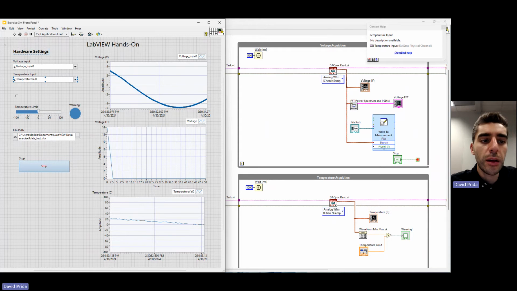So now you can double click to start typing once again, or you can just copy paste one label. Again, I'm just going to copy paste it so that way I don't have to select the size and the settings all over again. So I'm going to change this from hardware settings to temperature warning.